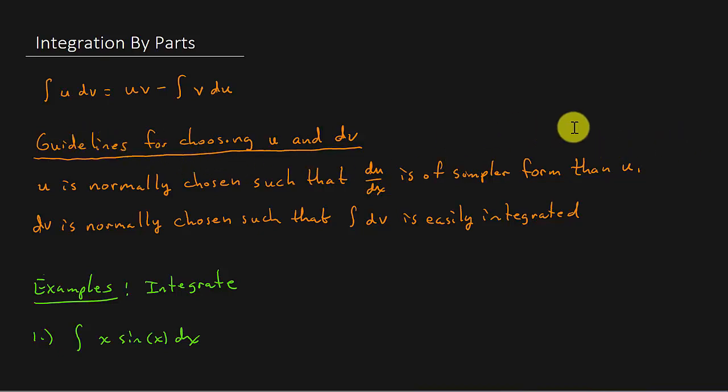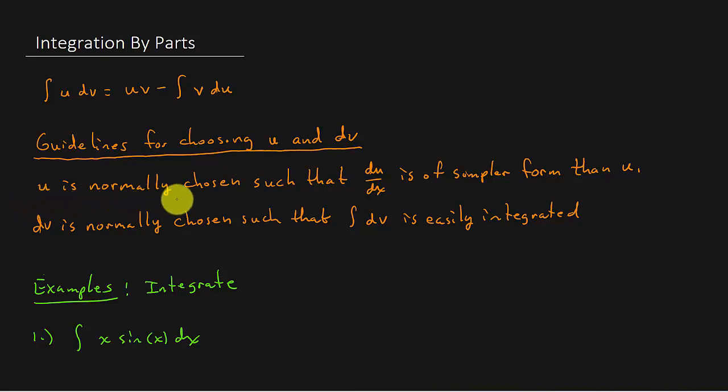All right, so integration by parts. If we have the integral of u dv, then that's equal to u times v minus the integral v du. I think you'll see this a little better once we start working the examples. But basically what we've got to do is choose something to equal u and something to equal dv. And here are some guidelines for choosing u and dv.